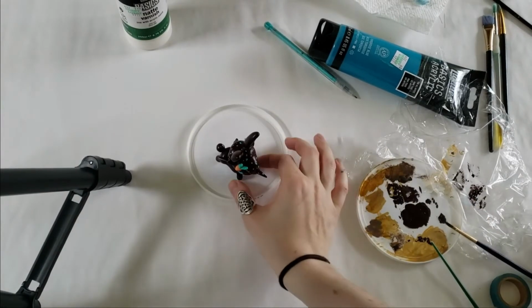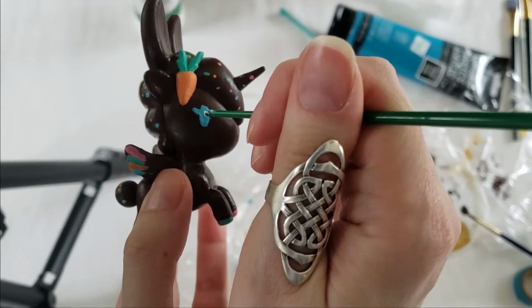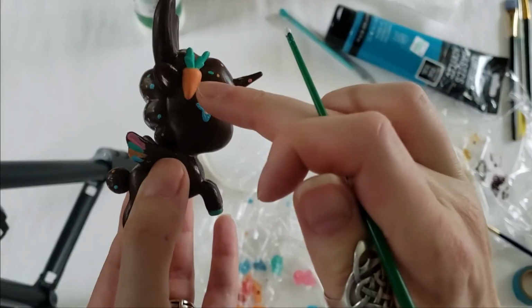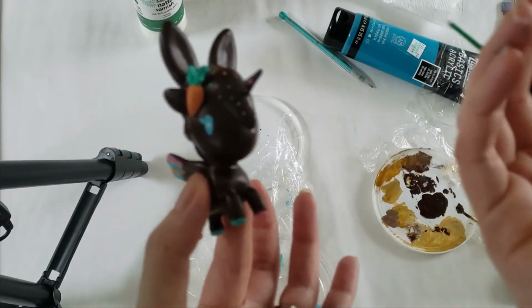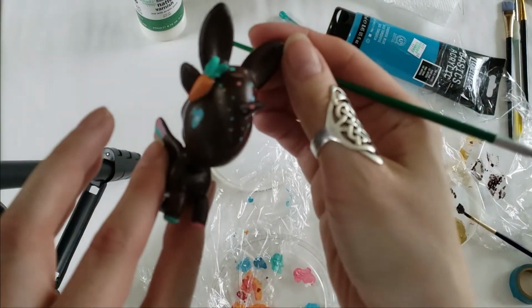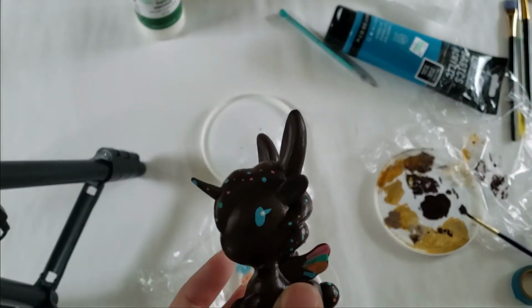And wait for it. Is it dry yet? Is it dry? Okay, it's dry. Yay! Now for the hard part, adding the little highlights, and I don't like it. And it won't come off. Awesome. Okay. So take 2 on the other side. It's okay, but doesn't really match. So yeah, that's a problem.